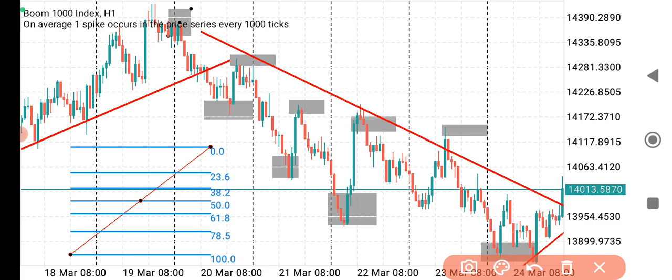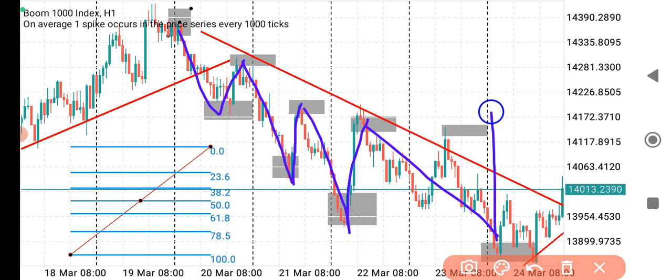So which means that price will come down, make a new lower high, form a new lower low, go back, make a new lower high, form a new lower low, go back, make a new lower high, and then it will keep moving in that direction. Anytime you see price taking the previous high out, it's a break of structure and it's a change of direction.